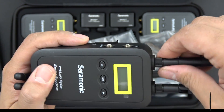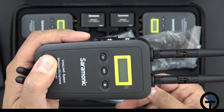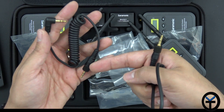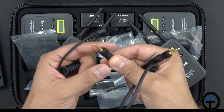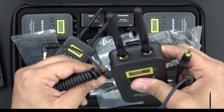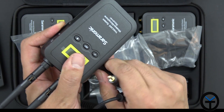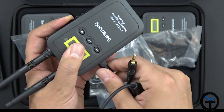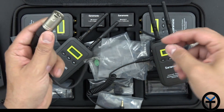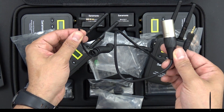Make sure to install the antennas — they are directional, so you can position them to point away from obstacles or keep them straight depending on the range you want. Two cables are included: a male-to-male 3.5mm headphone jack, with one having a screw-on option. The screw-on end goes directly into the transmitter or receiver, which ensures no cables get yanked out and protects the plug. They also include an XLR to 3.5mm cable if you need external audio recording, and if you're recording directly into a camera, the standard 3.5mm cable works perfectly.